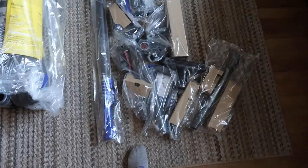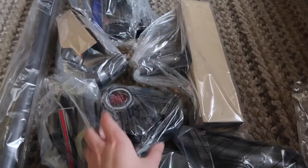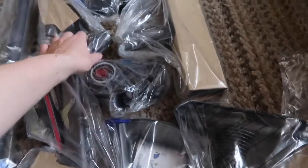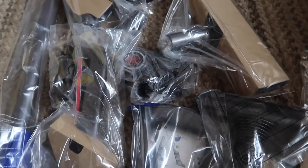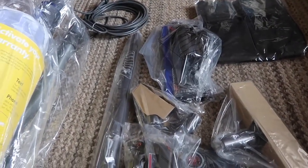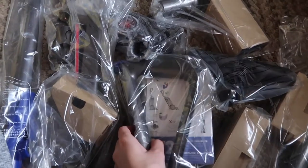Maybe my dad was reading about a different shipment because it did ship separately but arrived at the same time. I'm assuming these are all the parts — there's the turbine animal one for pet hair, the accessory bag, and what I think is the mattress tool and the angle one. It looks like all the attachments ended up coming together, which makes sense.